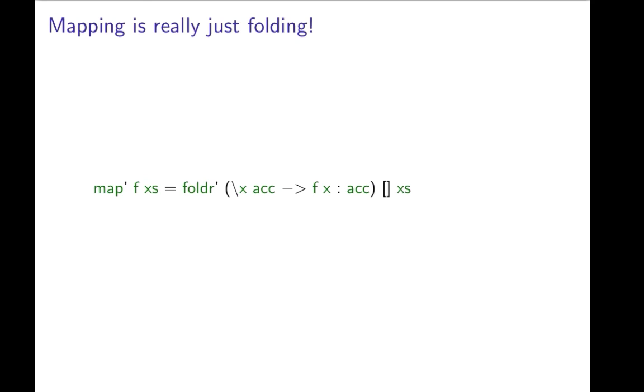Okay, so what's the relationship between map and fold? As it turns out, map is really just a special application of folding. More precisely, to get map or map prime, as it were, we can use fold right with the function that takes an argument and the initial value, or accumulator as we also call it, and then applies f to the argument and cons it onto the accumulator, and the accumulator should then just be the empty list, because then we can map the elements one by one by starting off with the initial value being the empty list. So there's really no need to have map as long as we have fold right.